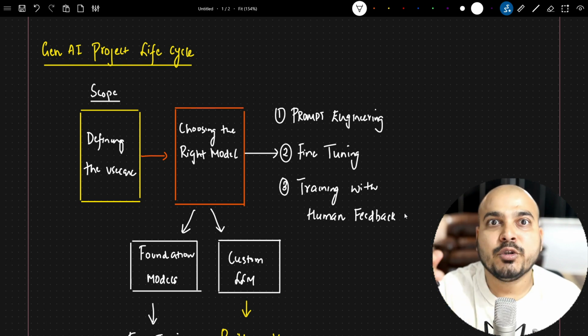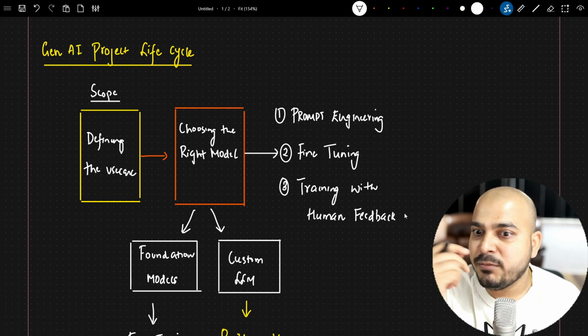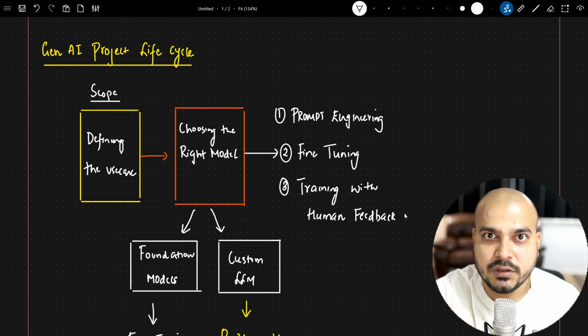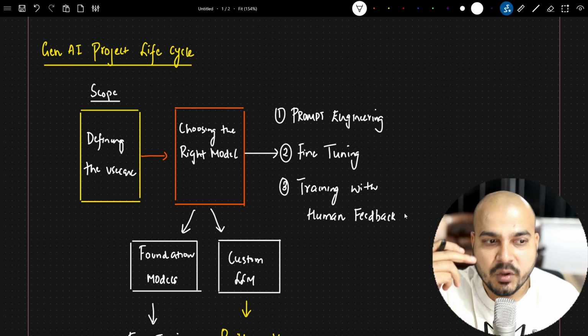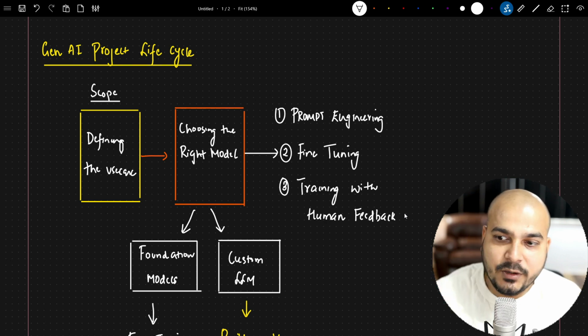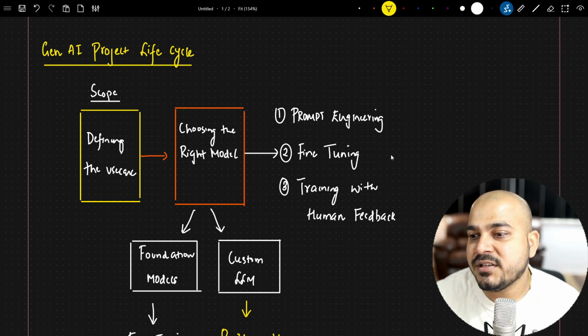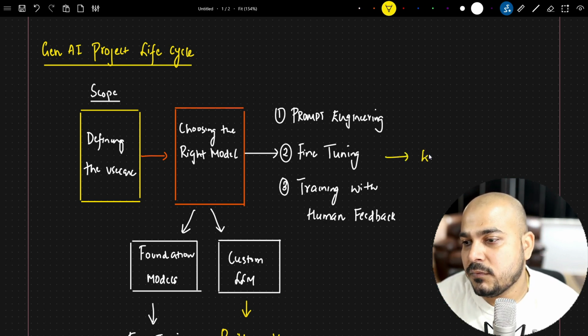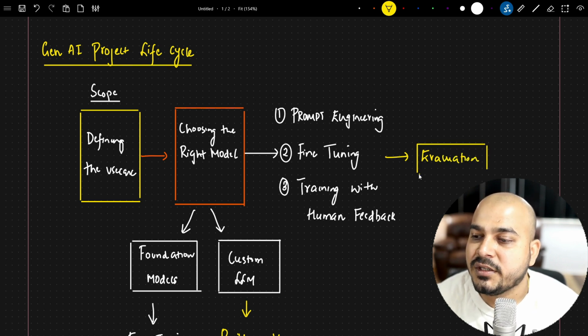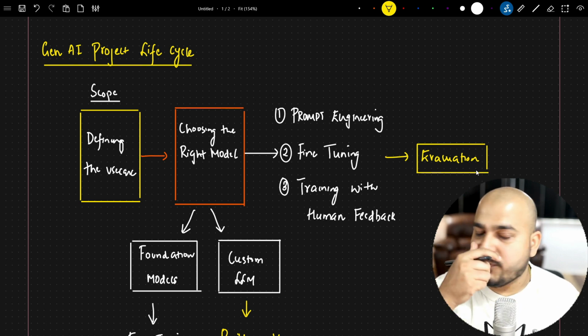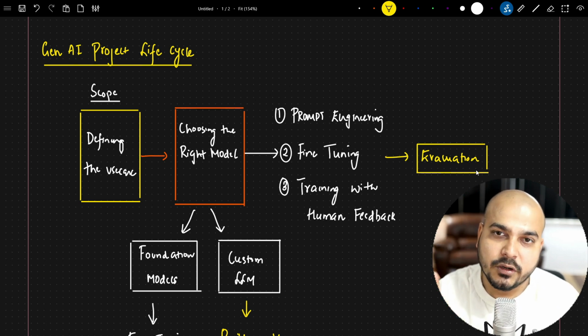Now, the reason why I'm showing you this Generative AI project lifecycle is because in the upcoming videos, when I'm creating videos related to the AWS series, you'll be seeing all these particular steps going ahead, okay? Once you do all the steps, the further step is something called evaluation. Evaluation is basically seeing how your model is performing after performing all these steps. There are also different performance metrics which we are going to follow.